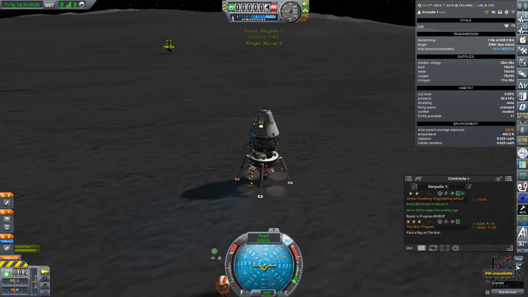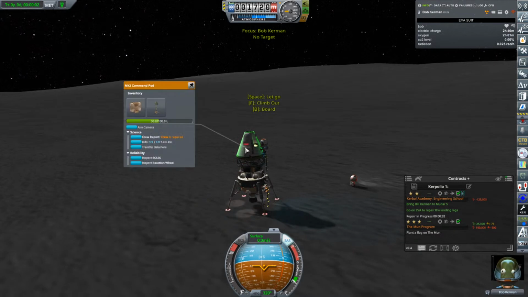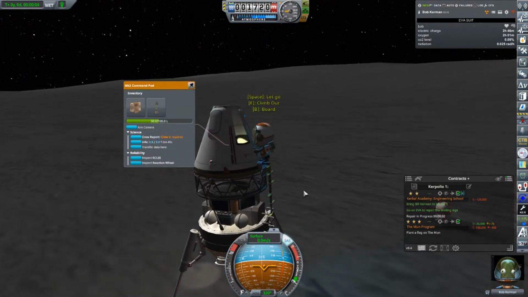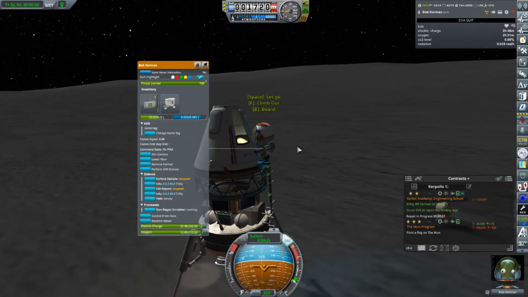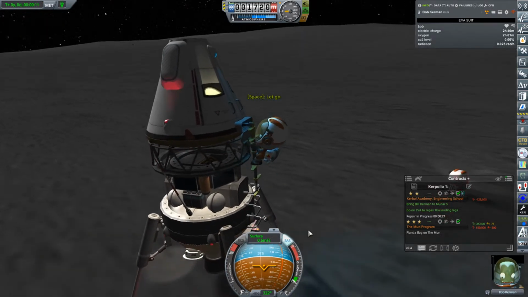Okay, we'll make a little ceremony out of this. EVA. Now, how is his inventory doing? Oh yes, you know. Yeah, we'll figure this out later. Let's just get this done.